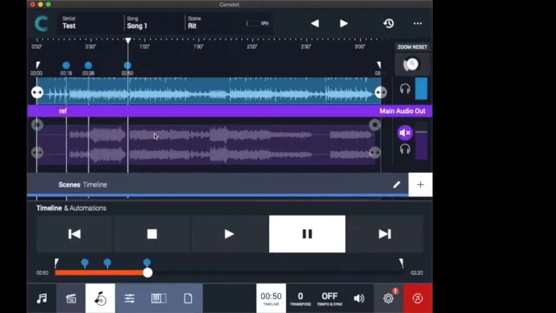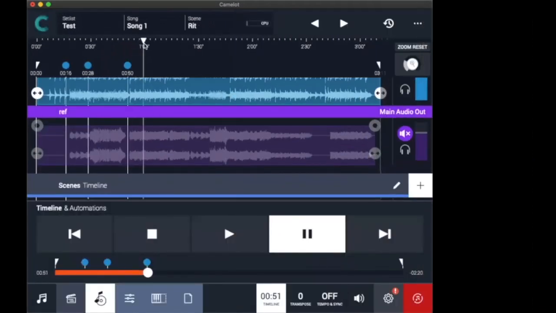For example, let's insert this chorus scene. And we move to the verse and insert it.